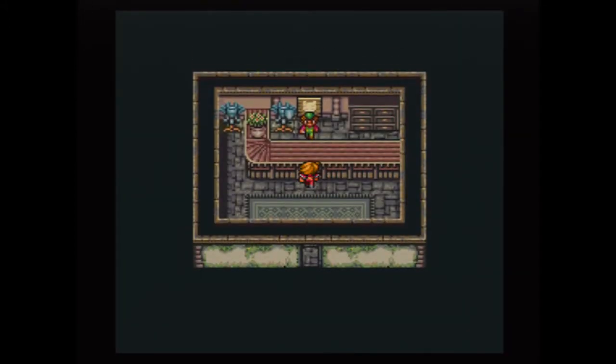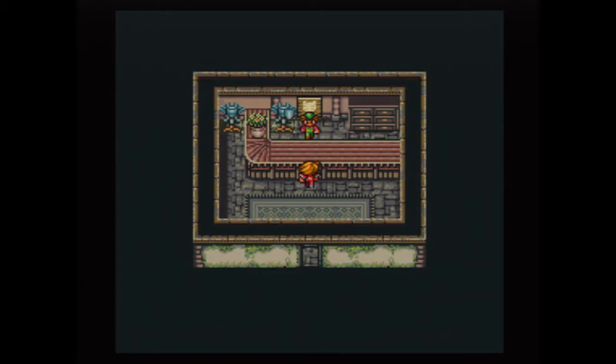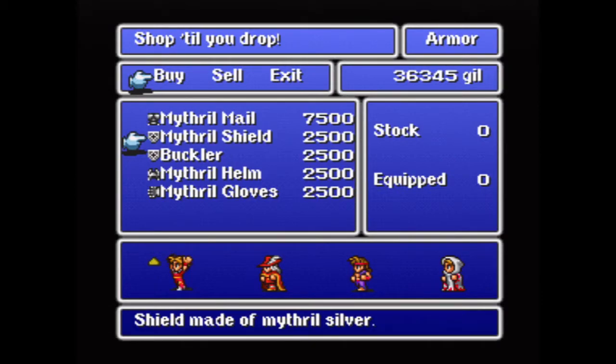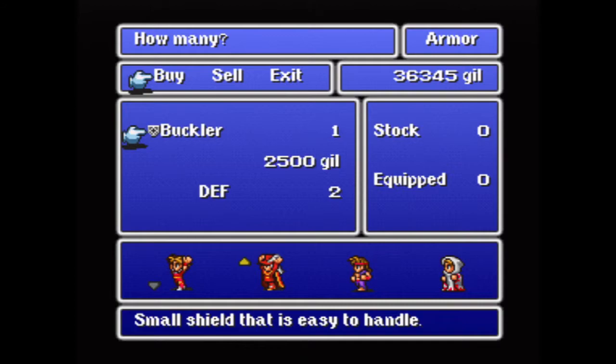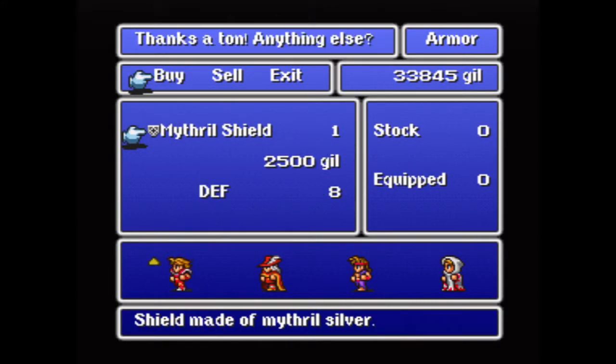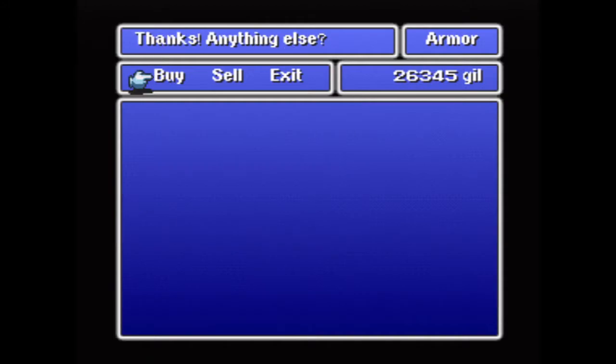Here's the armor shop, and this is where I would hope that you have at least 10,000 gil, because this is where we're going to be spending it. Alright, and yes, this place has a lot of mithril, has a complete set of the mithril equipment, as well as the first shield that Graham can use. So let's pick one of those up. And we'll get a mithril shield for Wesley, mithril helm for Wesley, and mithril gloves for Wesley as well.